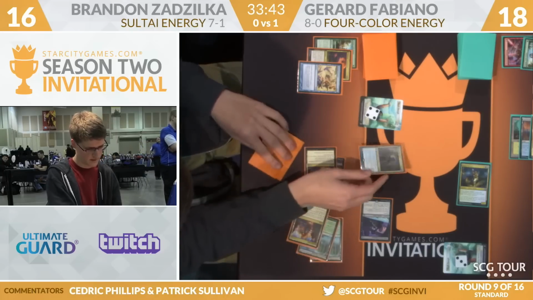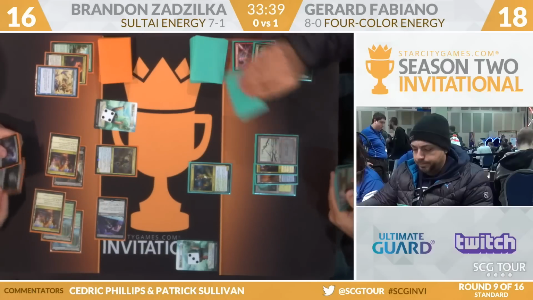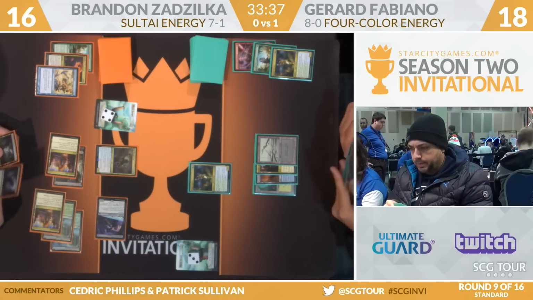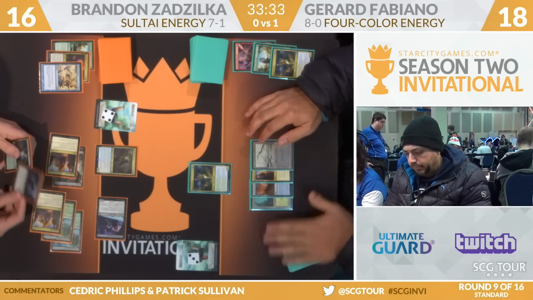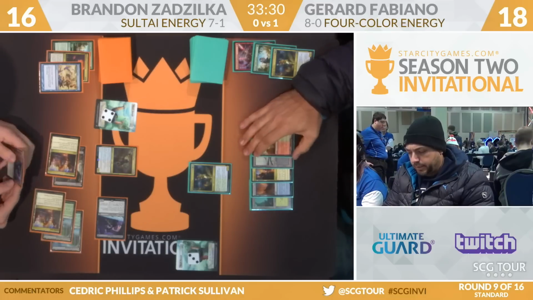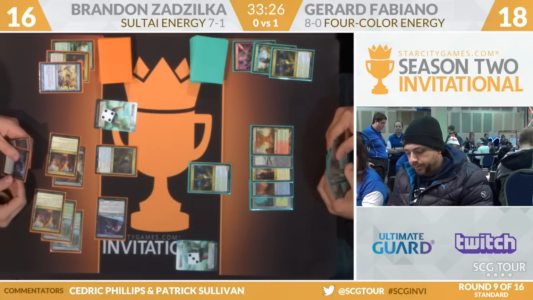He's up to 4 energy, now he's got a copy of the Scarab God. So Zadzilka making a little bit of a comeback here. Now Fabiano's deck does have ways to answer that card. I'm thinking mostly of Confiscation Coup at this point. He's got a couple main deck copies of that. He'll play a Rootbound Crag. He does have access to double blue, thanks to the Spire Buff Canals and the hub.